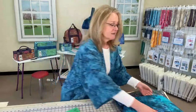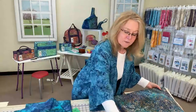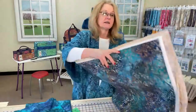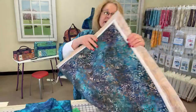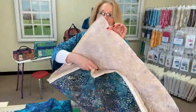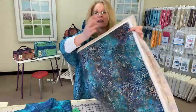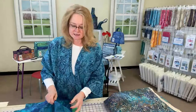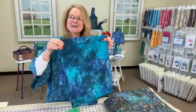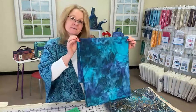And I've selected our coordinate group, that is the Gardenista Vine Lake. My lining is going to be the Phoenix Sand and Surf. And I've already quilted this, so that's why that's looking a little stiff. And then my coordinating fabric is the Spray Lake in our cotton as well. So those are the three fabrics I'm going to use.